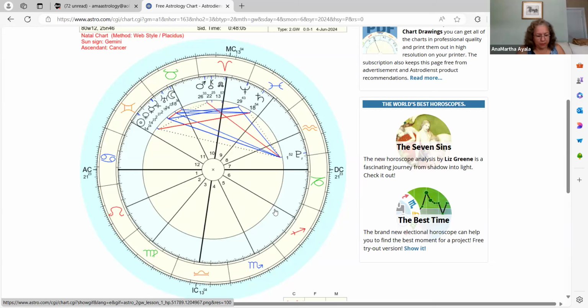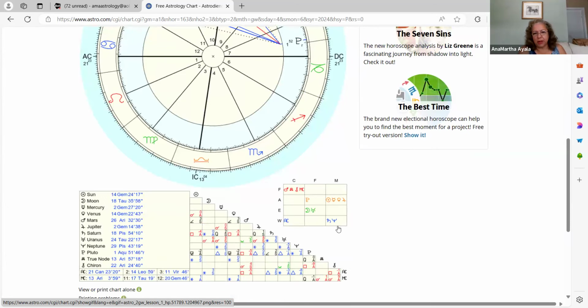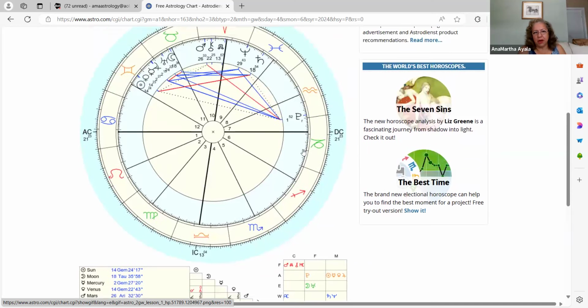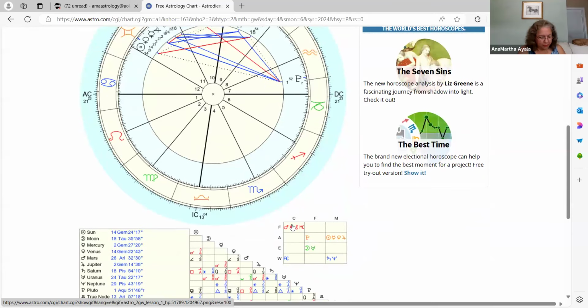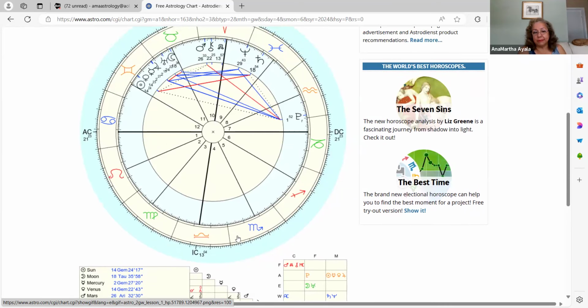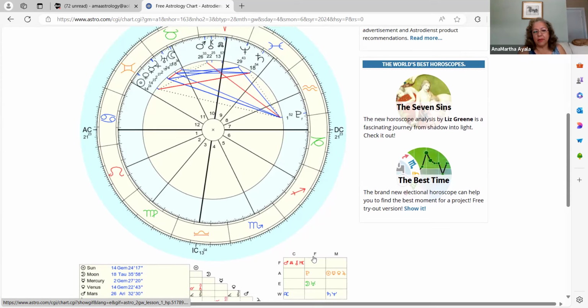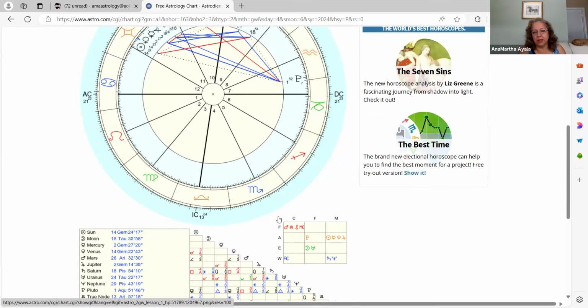So we go here to this little box, and you can see that the color codes agree with this circle over here. You have the cardinal signs. Let's talk about the modalities first. Modality is cardinal, fixed, or mutable. These are the three types of signs. They correspond to the colors up here, and these are the elements down here.